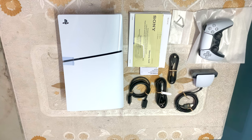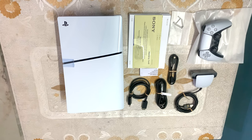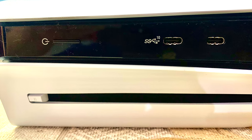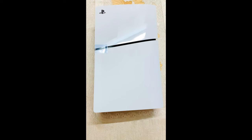Now guys, all the things are out on the table. This PS5 Slim is looking gorgeous — it looks very beautiful. On the front panel we have a power button, Type-C charger ports, and a disk drive. On the back panel we have an HDMI port, LAN cable port, USB ports, and a power port. You can also see the difference between the glossy finish and the matte finish panels up close.